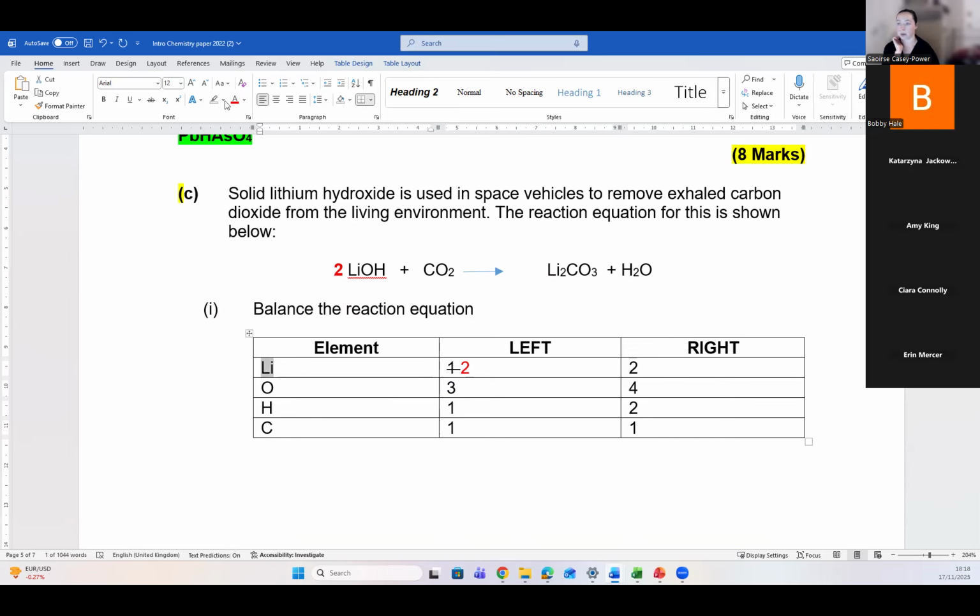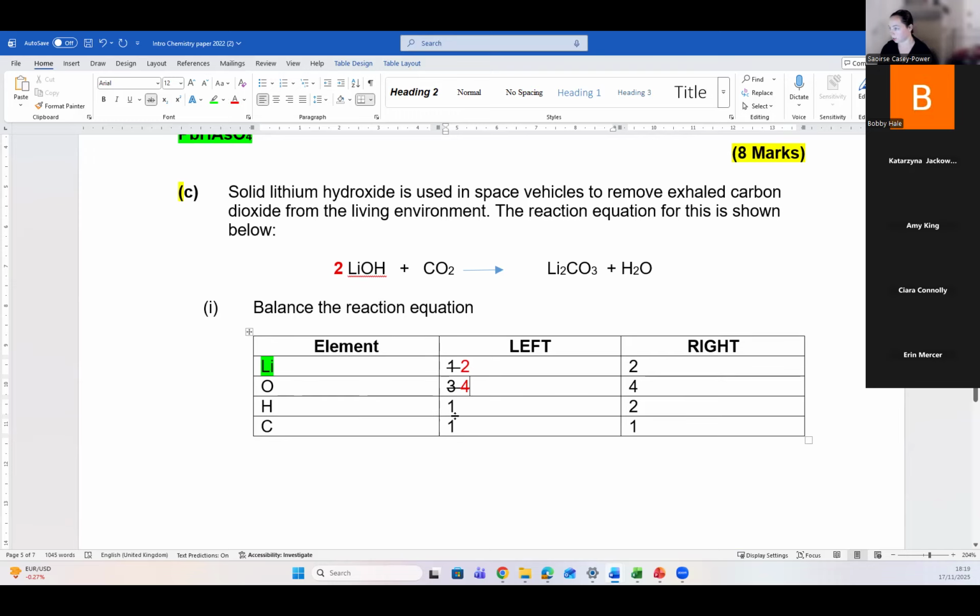And you can say that that lithium is now balanced. Now, the thing that we have to double check is how did that affect the rest of the left-hand side? And does it balance the right-hand side now? Okay? So moving on to your oxygen then, okay, so now in total I have 2 from my lithium hydroxide there and 2 from my carbon dioxide. So by doing that, I actually balance my oxygens as well. And I actually balance my hydrogens as well, okay? So I have 2 hydrogen atoms on this side, 2 hydrogen atoms on the right-hand side.